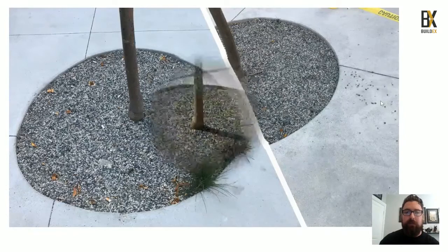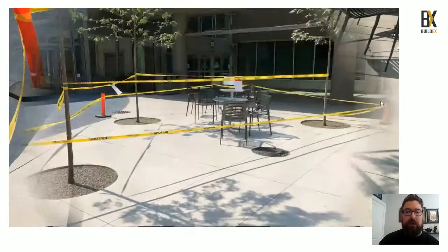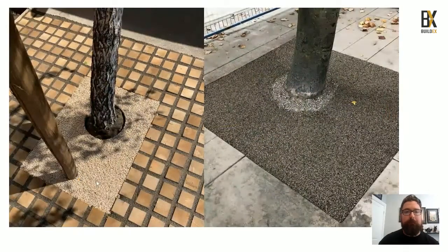We come on site, mix up the Deco in a cement mixer, put the aggregate in, mix it with Romex Deco, drop it down, and hand trowel it in. It looks great with significant environmental benefits — fully permeable, allows air to travel through down to the roots. As the tree trunk grows it will fleck away the small pieces of bound aggregates. Compared to other tree surround methods, this is far superior. Here are some other great examples of beautiful finished tree surrounds.